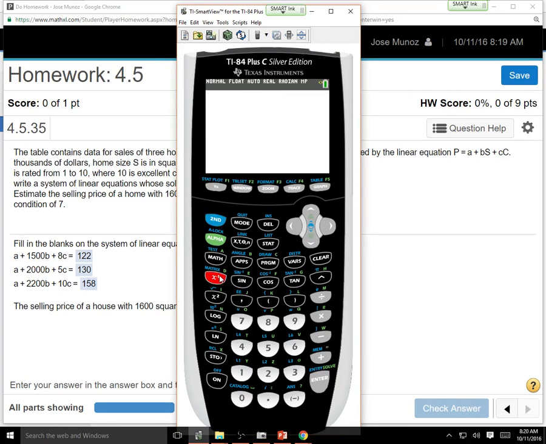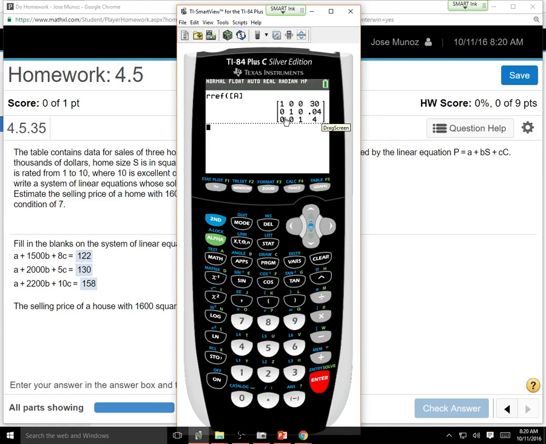So second matrix, I want to math this bad boy. Stop saying that. I want RREF, and I want to reduce matrix A. So here we go, RREF, matrix A, enter, and here's my solutions. Now I'm checking, make sure that this is the identity matrix. If this is not the identity matrix on the left, then there would be no solutions there. So what this is saying is that the value of A is 30, the value of B is 0.04, and then the value of C is 4.